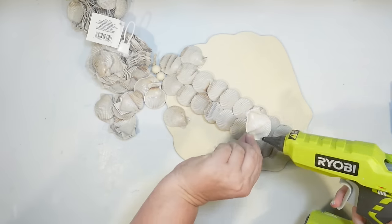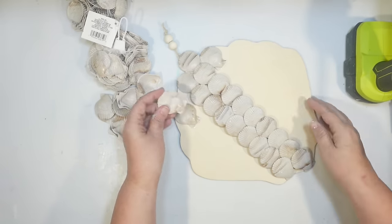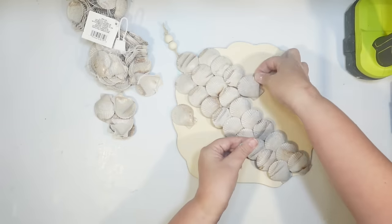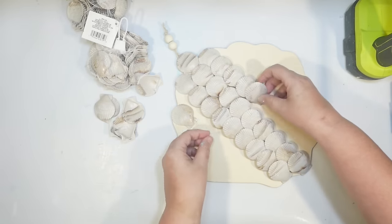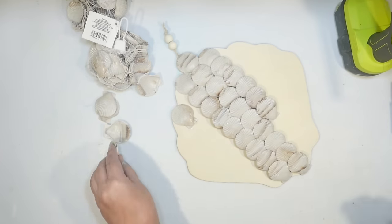And going all the way down here, I will worry about covering the little areas of the sign that aren't covered once I get all of my seashells on there. So I'm going to do a row on the other side, same thing, just hot gluing these, super easy. It takes a little bit of time because it is a larger sign, but I really love how it turned out. It was definitely a work of art.